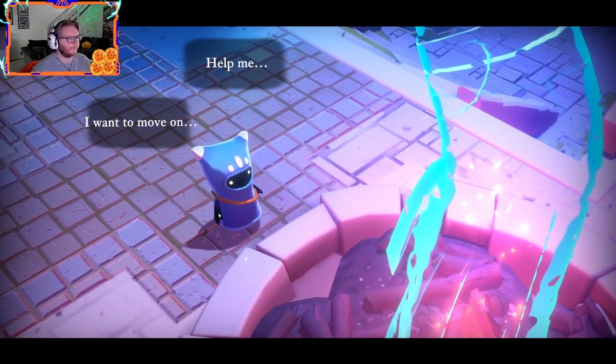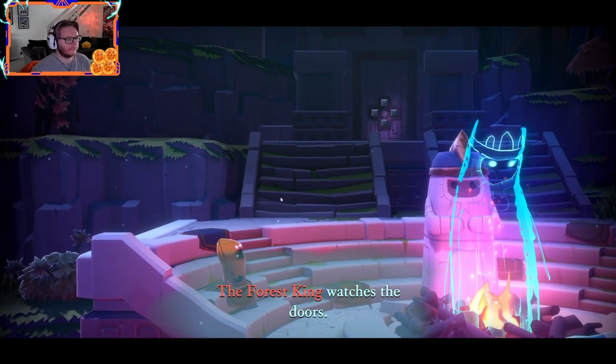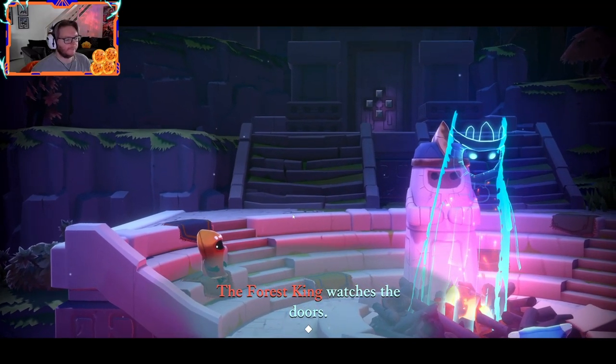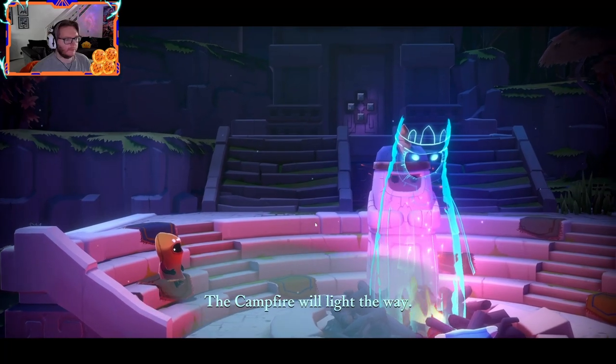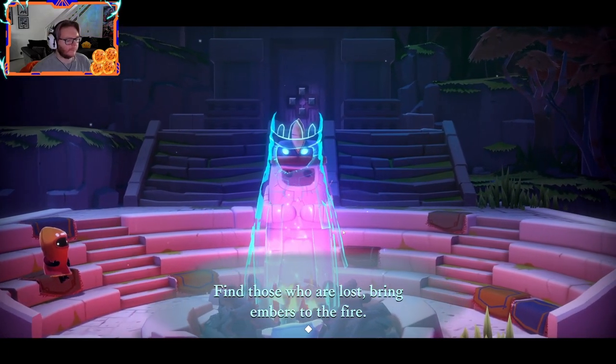Okie dokie. I want to move on. The Forest King watches the doors. The campfire will light the way. Find those who are lost. Bring embers to the fire.